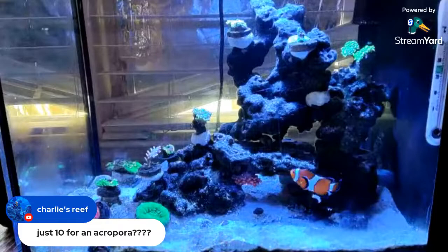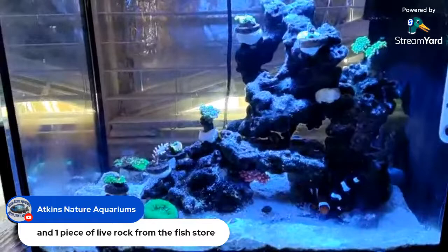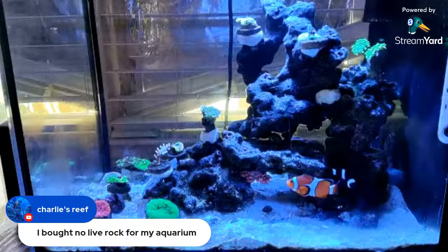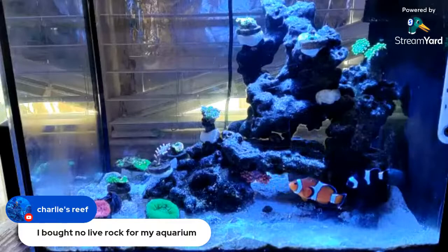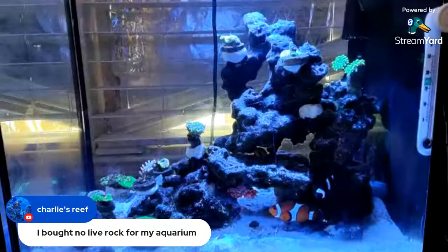Fuck it though. And one piece of live rock from the fish store. Oh yeah, and if you buy the established rock at a store, they charge you even more, if they grab it from the display. I bought no live rock for my aquarium. Honestly, I just buy dry base rock, or just dry live rock, whatever you want to call it. That's what I like to use. That's how I did this tank. If you buy stuff that's growing organisms on it, even when you're cycling, a lot of that's gonna die off either way.